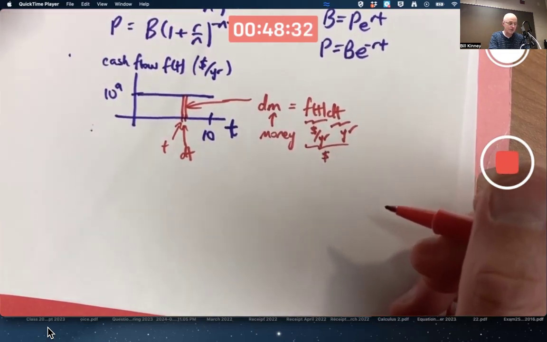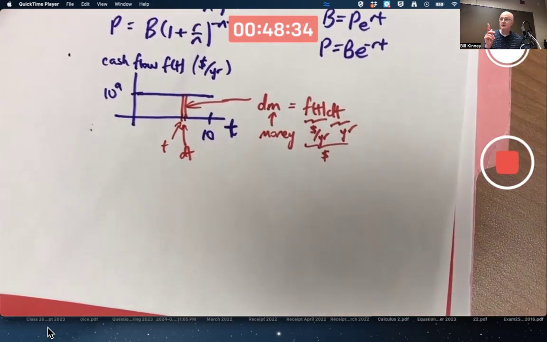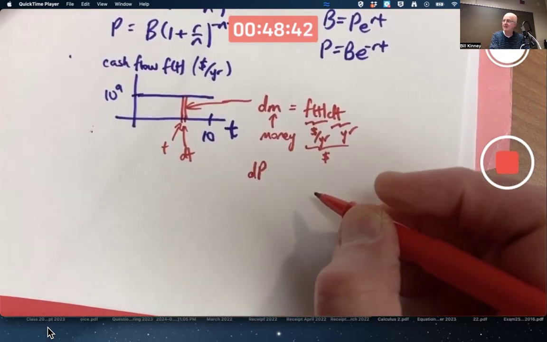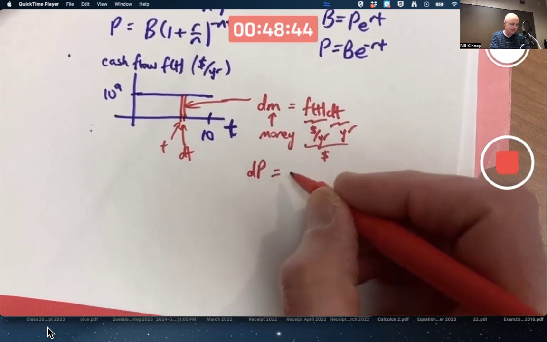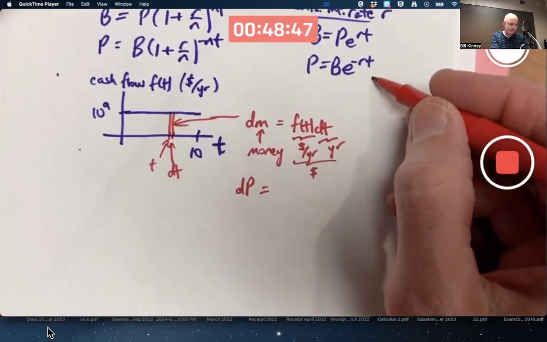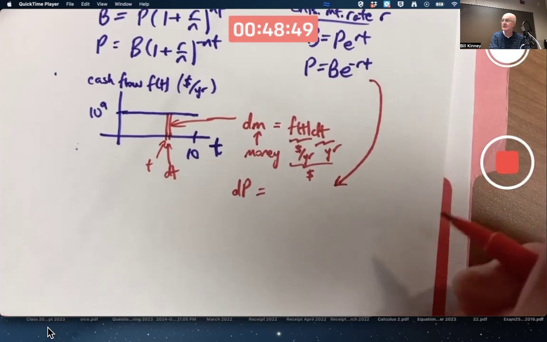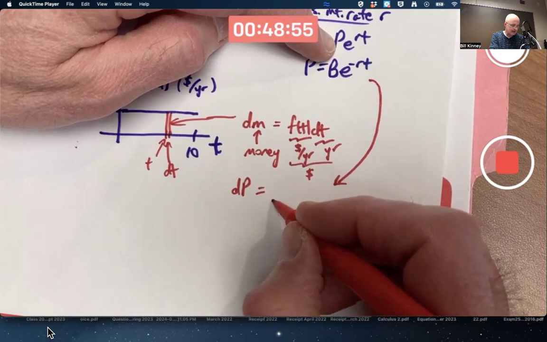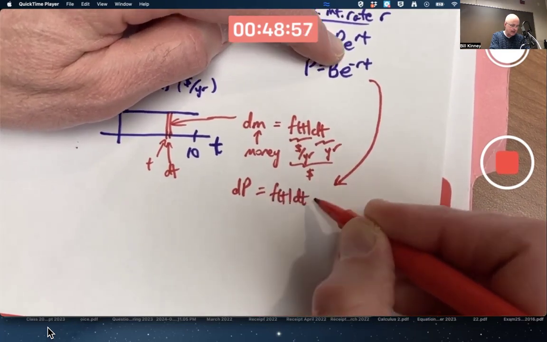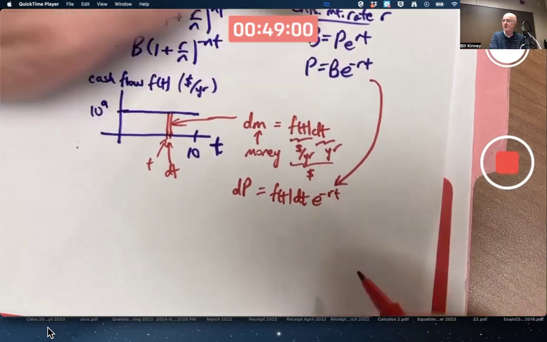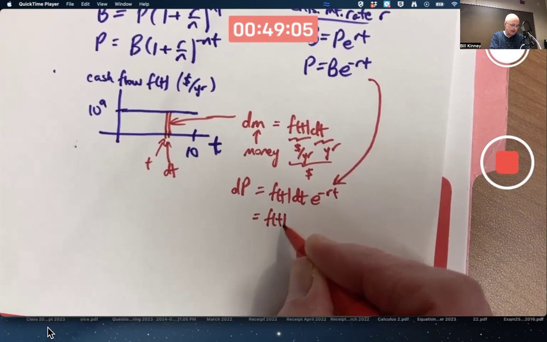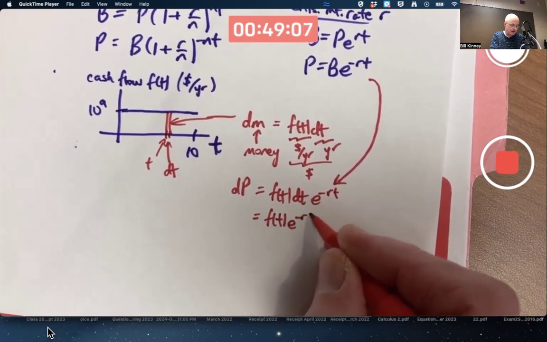And then the total amount of money would be the integral of that, but that's not quite what we're interested in. We're interested instead in the present value of that. The tiny present value of that tiny amount of money would be found by using that formula there, assuming we've got a continuous interest rate. The B would be the amount of money there, that would be the f of t dt. And then I have to multiply by e to the negative rt. It's a little weird putting the dt between those things, so more typically, we'd put it on the right. We'd write this as f of t e to the negative rt dt.